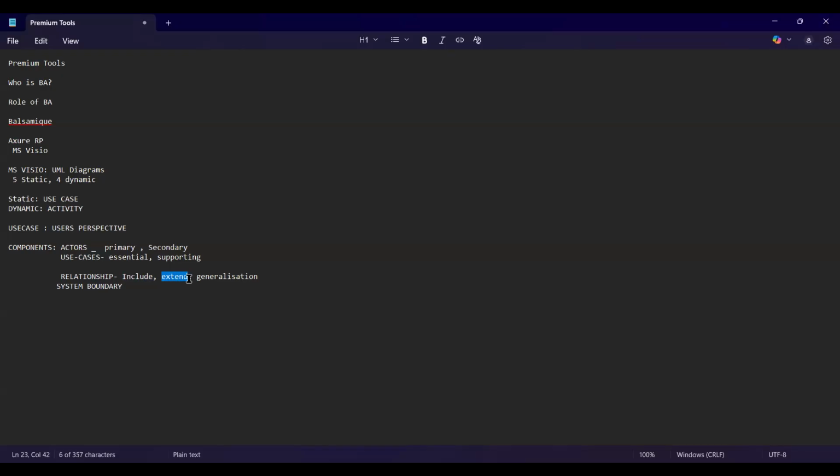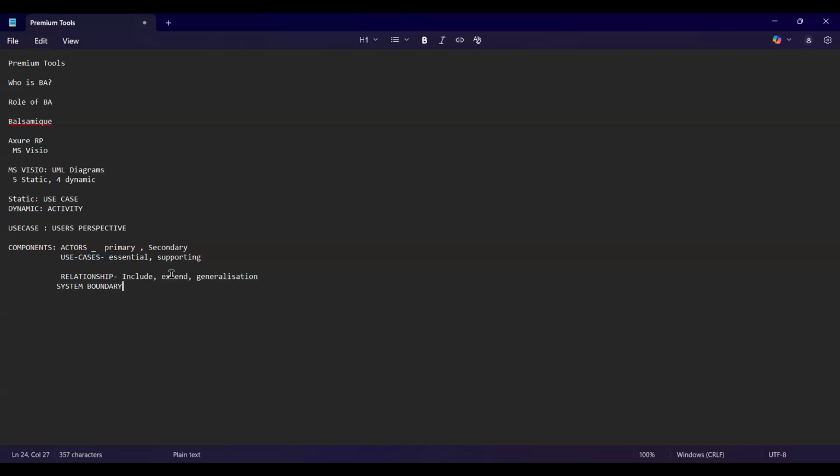Coming to extend, we will use extend for an optional thing. Okay. Like as I told you, we are having email or phone number. Only one thing we are using, so to show these kinds of situations, we are using this extend. Coming to generalization, we have multiple options to complete a main functionality, but we only need to use one thing.